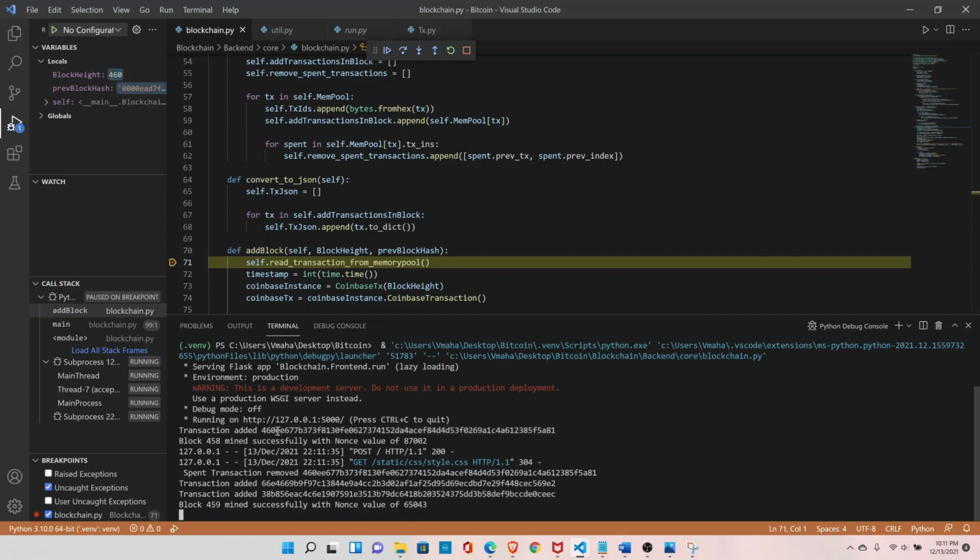It did use this transaction, and after using the transaction, it has removed it. Spent transaction removed. It was the Coinbase transaction, so there was no other transaction output. There was only one transaction output which we have already used, so we have removed the entire transaction. This is the second transaction, which is the Coinbase transaction for this block, and this is the transaction where we transferred the 10 Bitcoins to the other address. And in the same transaction, we have the change as well, where we have transferred the money back to our address. I hope it is clear now.